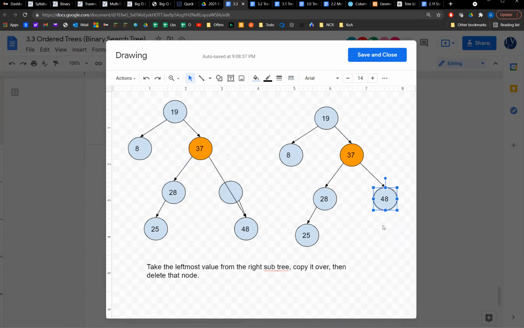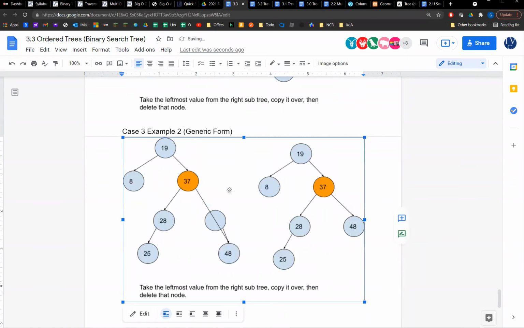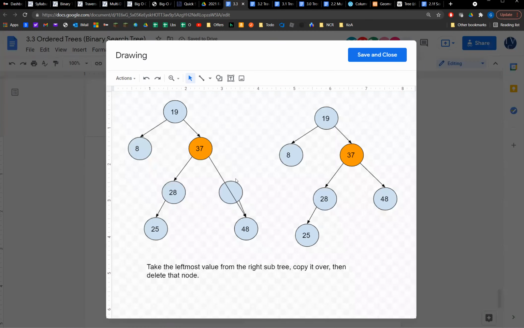All right, so let's do that again. Case 3, example 2, generic form. So put 37 back in there, reset, fix my link.